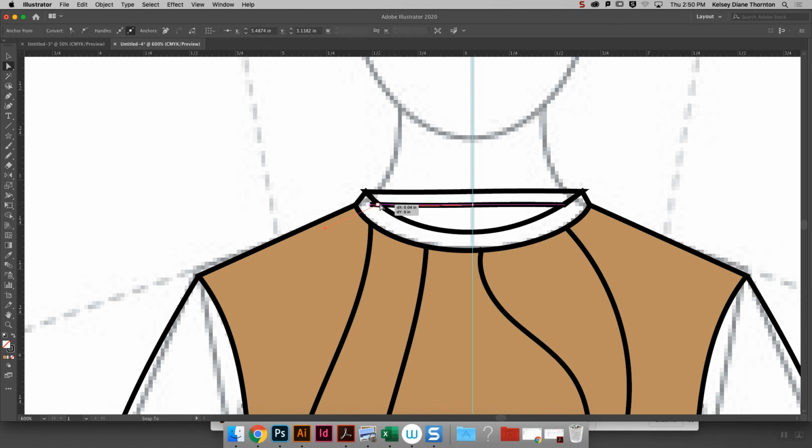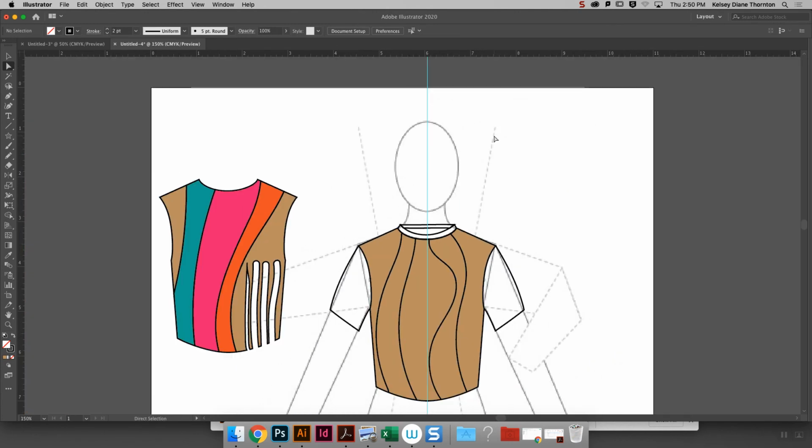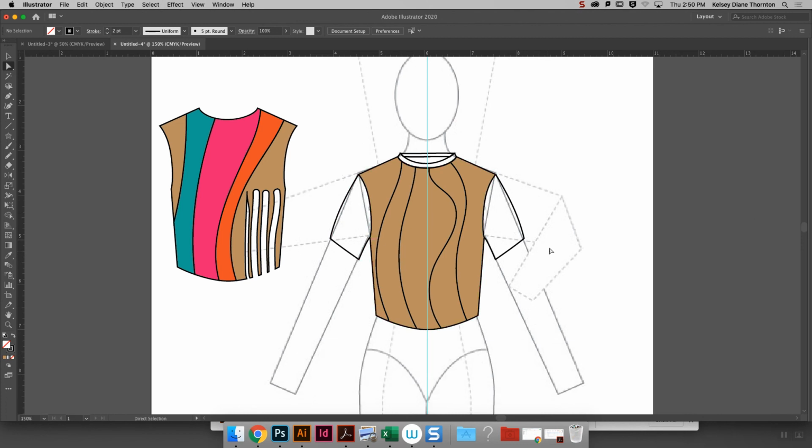So we've drawn a shape that we like, and we haven't worried about making closed shapes this whole time. Before I grab the live paint tool, I'm going to copy and paste some areas where I want stitch lines. So paste that. It's good practice to make sure your stitch lines have no fill on them. And I'm doing this ahead of time because it would be hard to copy and paste this line after the live paint tool got a hold of it. But we don't have to include these stitch lines in the live paint tool.